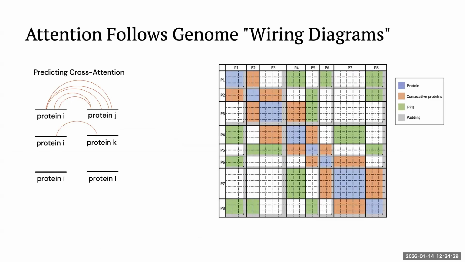So we say attention when we're looking at the same protein, but we say cross-attention when we're looking at 2 different proteins, right? So when we have these 2 proteins, we can compute cross-attention. It tells me that this amino acid position here has something that's affecting it, or attending to it here, and this amino acid here has some other amino acid that's attending to it in a different protein. So we can quantify cross-attention, and we can know that there is a lot of cross-attention between I and J. There is some or little attention between I and K, and there is no attention between I and L, right? Between these 2 proteins.